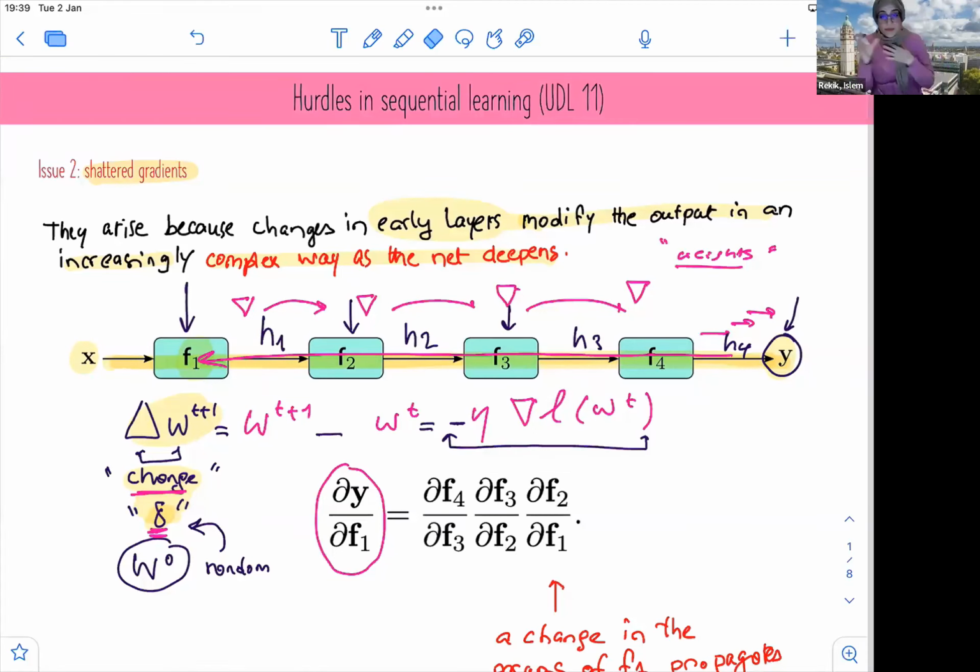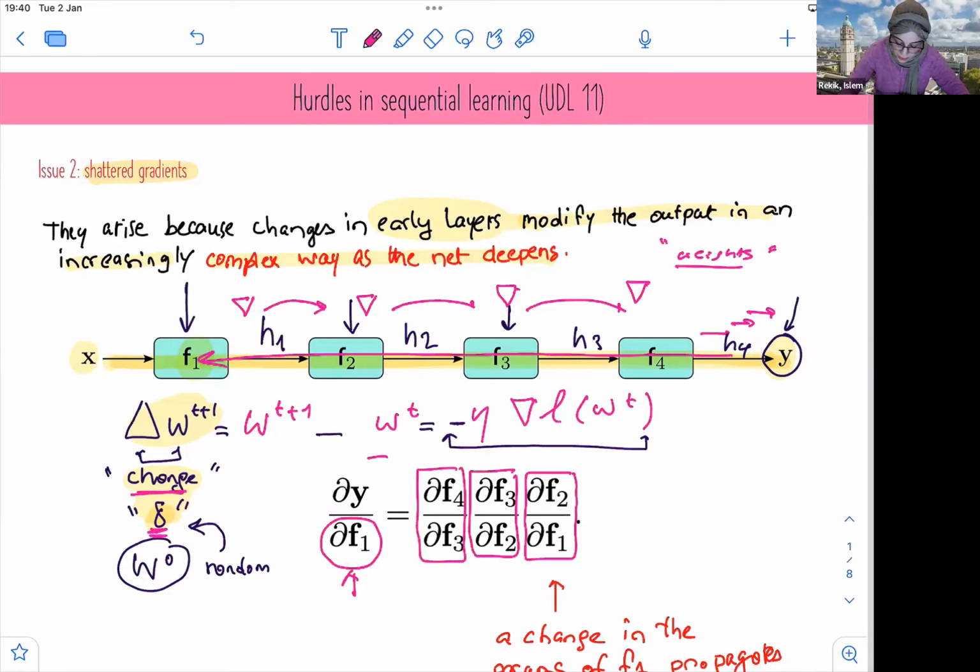So you guys can see now through this beautiful chain rule that if your gradient breaks at any layer, so if the change in layer F3 with respect to layer F2 becomes close to 0, this whole product will become close to 0. So you can see through this chain rule that it is a multiplication of consecutive, codependent changes from layer to layer. And this will propagate. So anything that happens in F1 will propagate from F1 to F2, 2 to 3, 3 to 4, and this is only with F1.